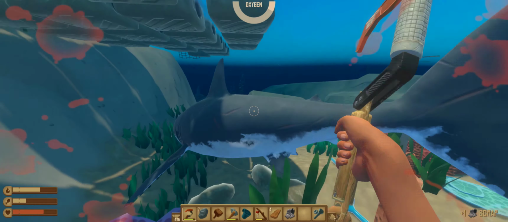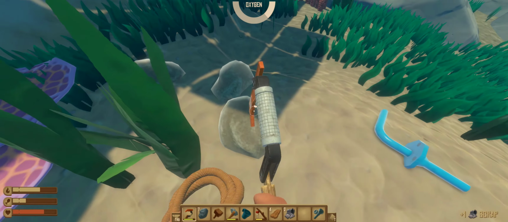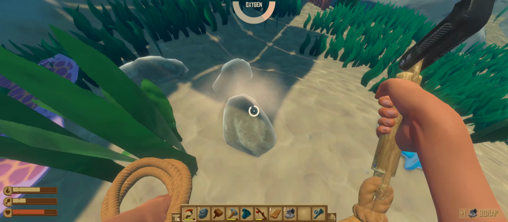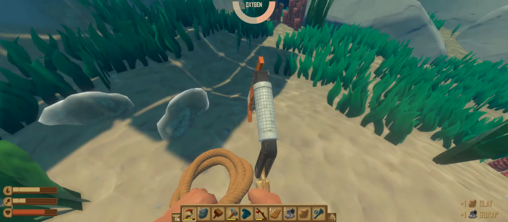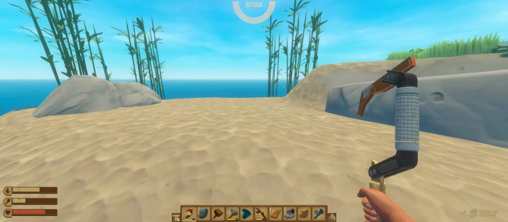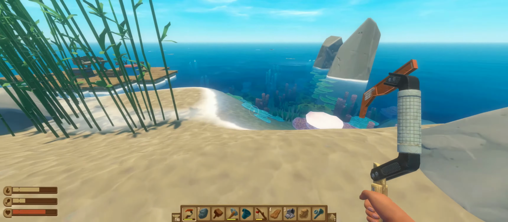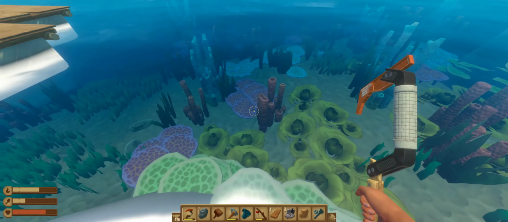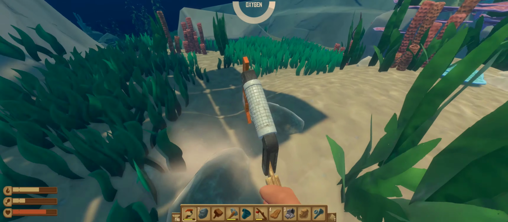metals? Ah you, little pest. More stone. No, it's clay. Okay. Oxygen. And now we run to the other side. Whoa, there is the shark. No. I thought I was smart. More clay. Come on.